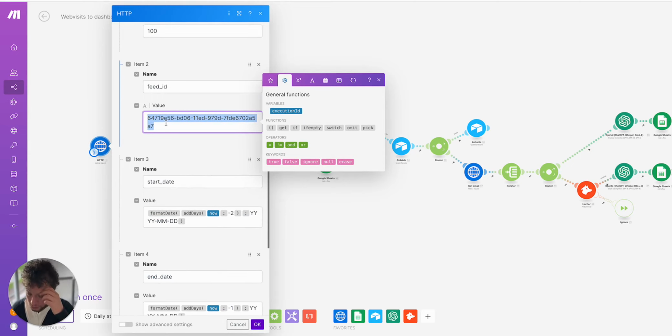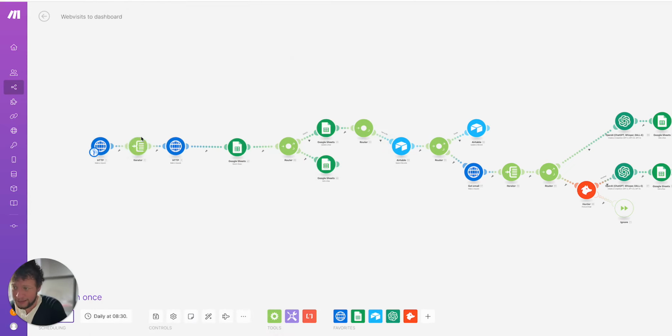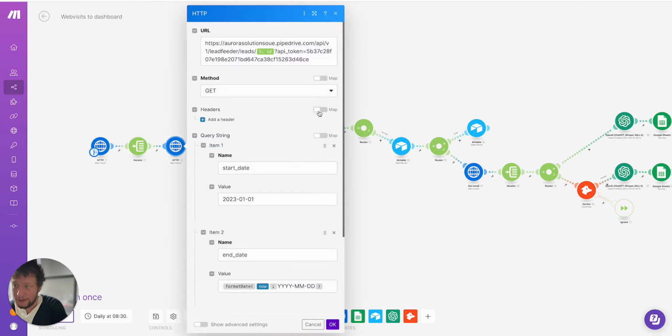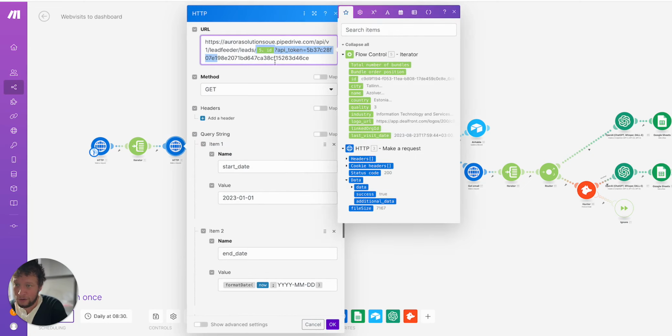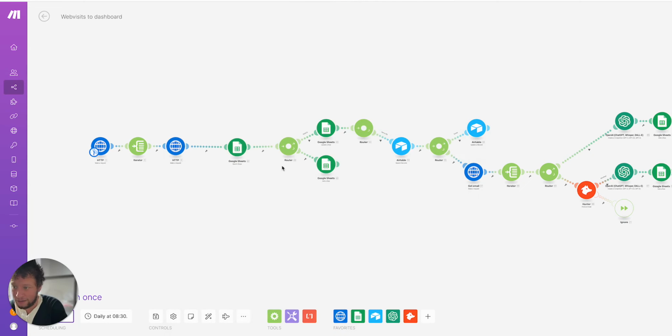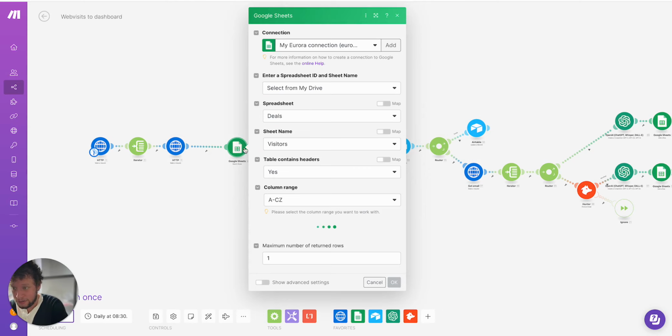Within the actual interface of Lead Feeder or Pipedrive, you'll say, I only want companies who are in the logistics sector, or I only want companies who are in financial services, or I definitely do not want companies who are in higher education. You take that feed value ID and use that filter here to return all the companies who match the filter. Then you make another API call that asks specifically for the ID of the company. And then you add that information to Google Sheets.